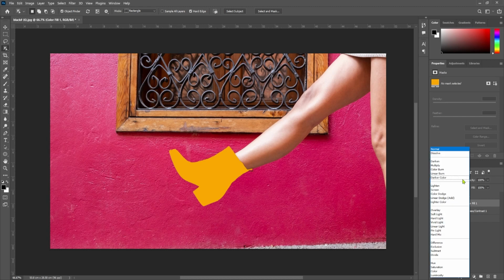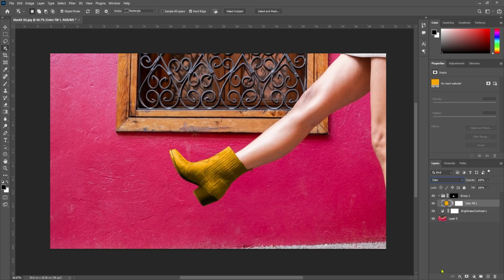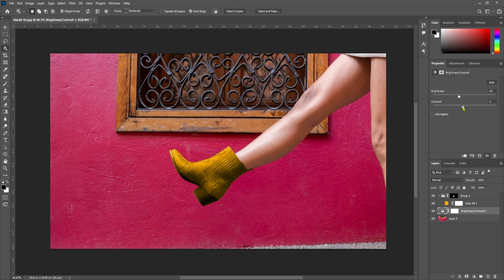This is looking great, so all that's left to do is double click on the brightness contrast layer's icon to bring up its settings. In here you can use these sliders to adjust the brightness and contrast of your color. For mine, I'm going to decrease the brightness to bring out more of a rich yellow, and I might decrease the contrast just a bit to bring out some of the finer details, though remember that these adjustments are up to you and what looks good for your image.